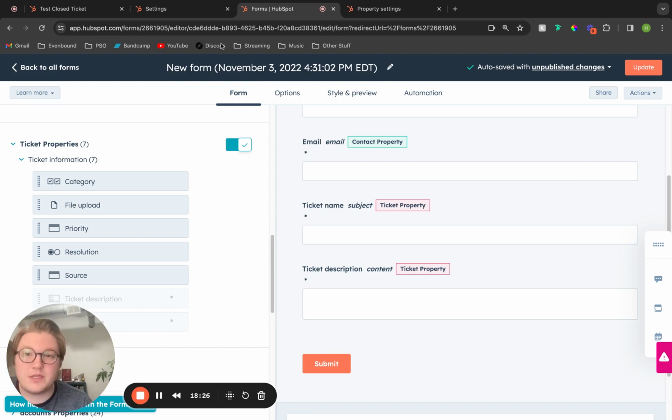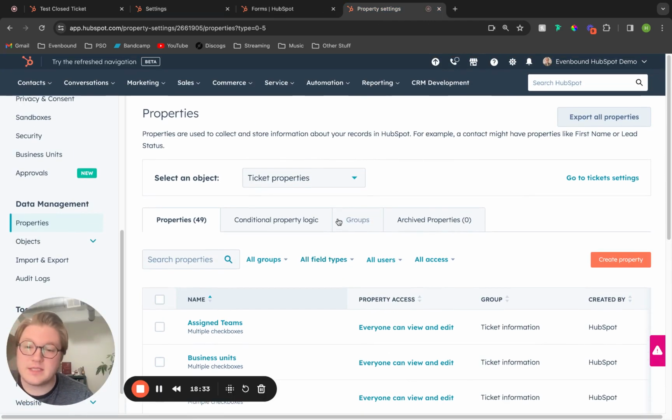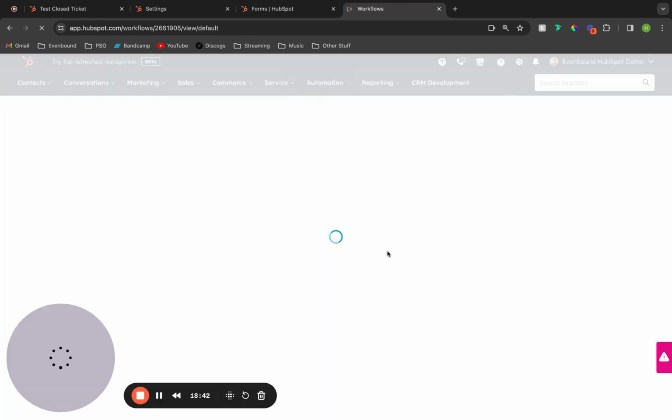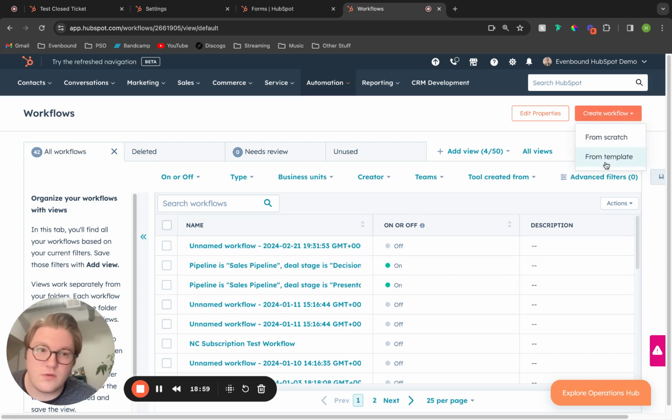The last automation that your team can do is creating workflows around tickets. As I mentioned when talking through automation, there is a ton of different ways you can work with creating workflows and building those out inside of HubSpot. But one of the things I like to do, if your team has set categories that you are working in, is to create a ticket routing workflow.